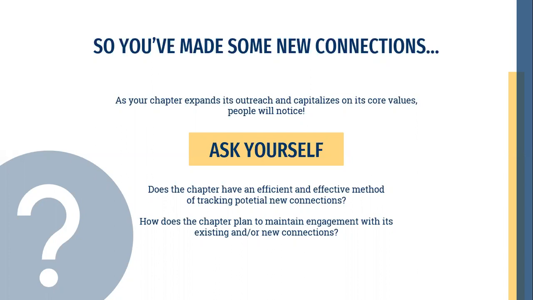What's your plan once you have those names on an Excel sheet or on a sheet of paper, which I recommend you move digitally so it can be shared and easily navigated? But how do you maintain engagement once you have the name? What does your connection look like? How are you communicating your values over time? It's not just a once and done, it's ongoing. We've talked about busting out of traditional recruitment models, and part of that is the idea of ongoing recruitment. So, how are you maintaining engagement long term beyond that formal engagement period and throughout the year?